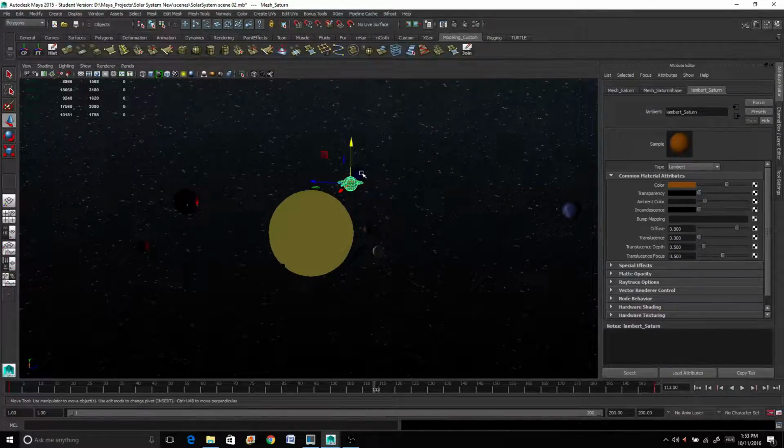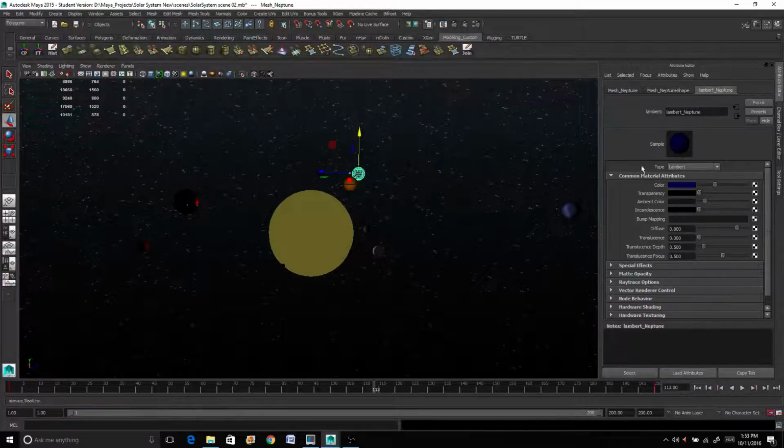What I'm doing, since I'm already in the attribute editor, already underneath the shader, I'm able to just click on the next planet and it opens up the tab with that shader, so I can easily bounce through all of these guys and take care of them all at the same time. Okay, so as you can tell now just from looking at it, it's not so black on this side. It looks more shaded, which is kind of what I'm after. Alright, so that looks good.